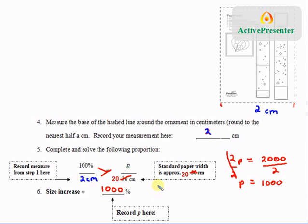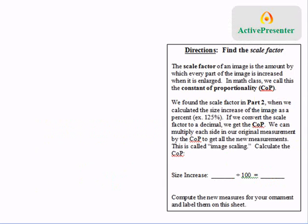In my case, I would have to set this to 1,000%. I don't even know if that setting exists on our photocopiers at school. So this would be too small, but yours, again, will be significantly larger than 2 centimeters. And we'll move on to the next step.